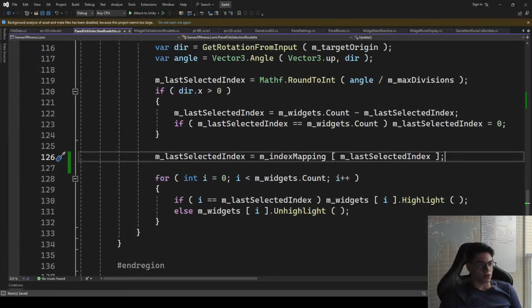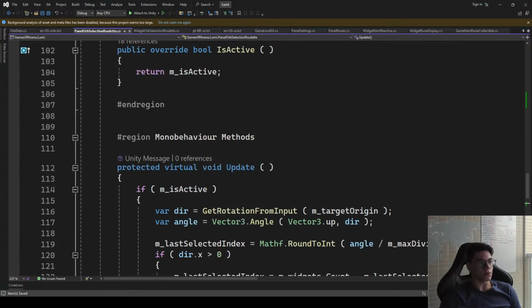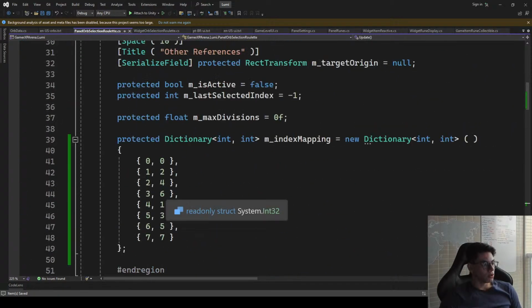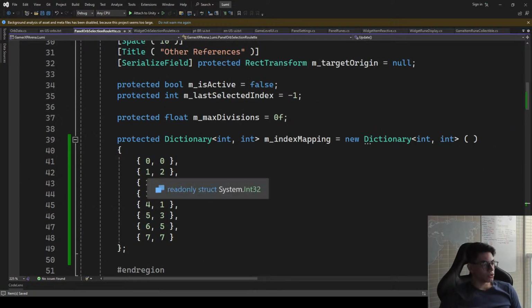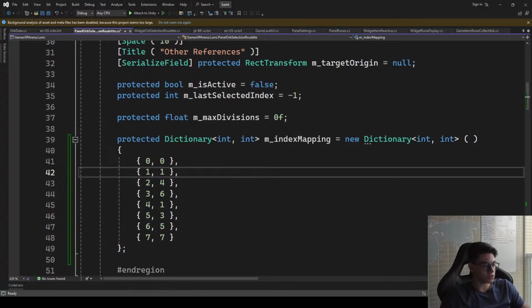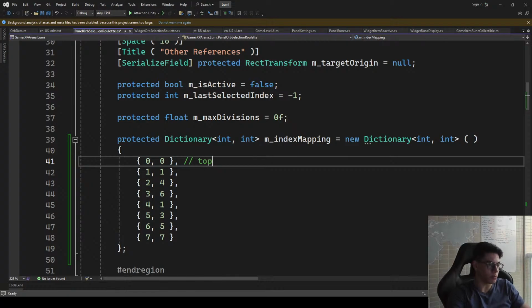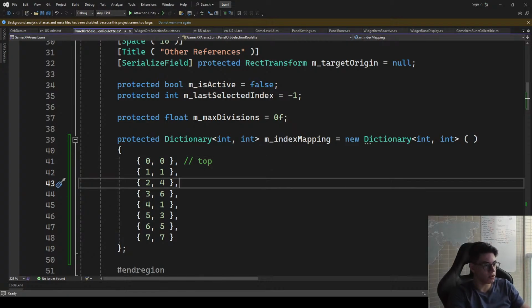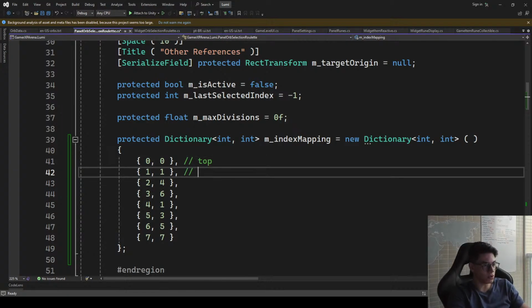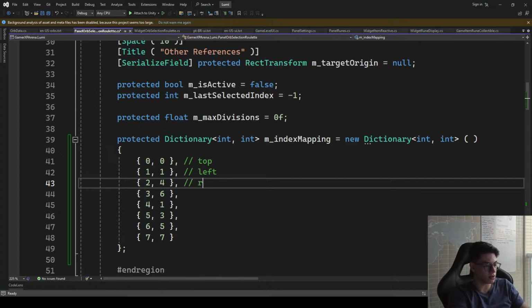Oh yeah, wait, hang on. So this is giving me a number between 0 to 7, depending on the angle. So 1 should be 1 here, because, yeah, okay, so this is top, obviously. This is fine. And then this needs to be left, and this needs to be right.